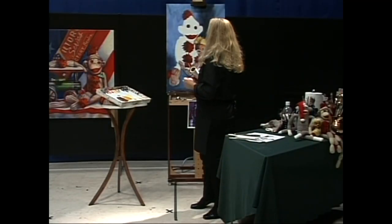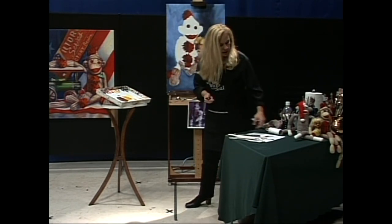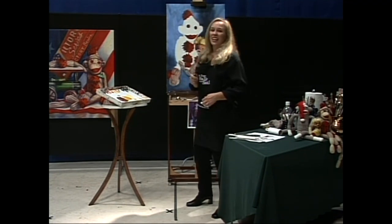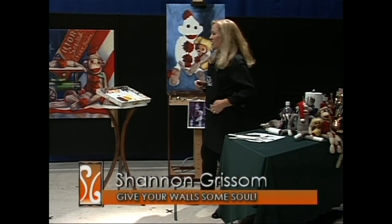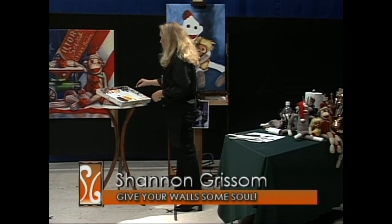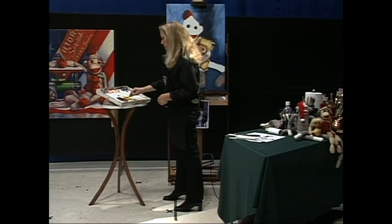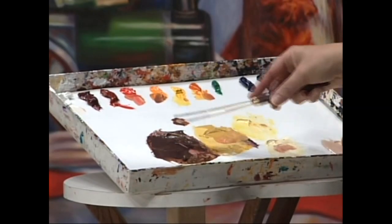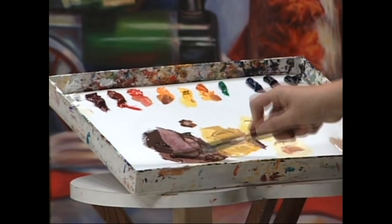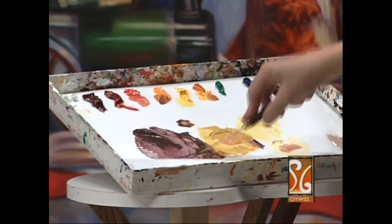He's not the same color as the duck, so I need to do something different. And I look back at the painting and I already see something different I want to change on the duck, and I'm gonna force myself not to touch it until I get this monkey done. Okay, so let's put in the darks on the monkey. I'm gonna add a little more violet, a little more red, but a cooler red. See, so I've cooled down this dark mixture. We don't want it exactly the same as the duck, but it is very sympathetic. So that's a nice dark.